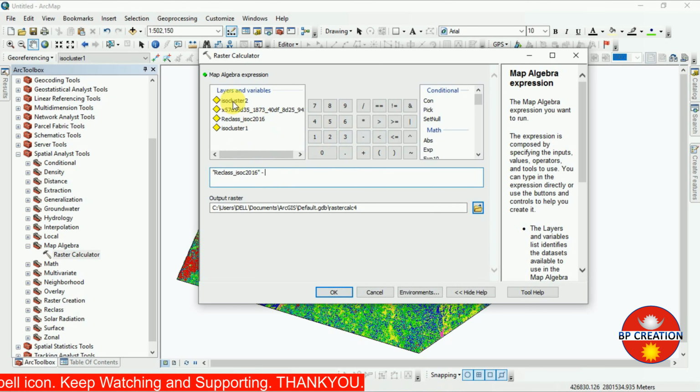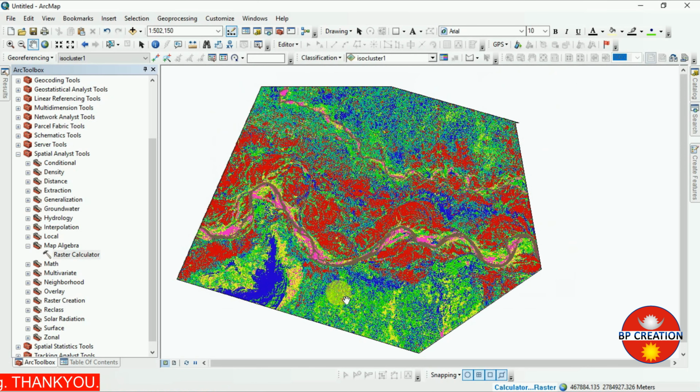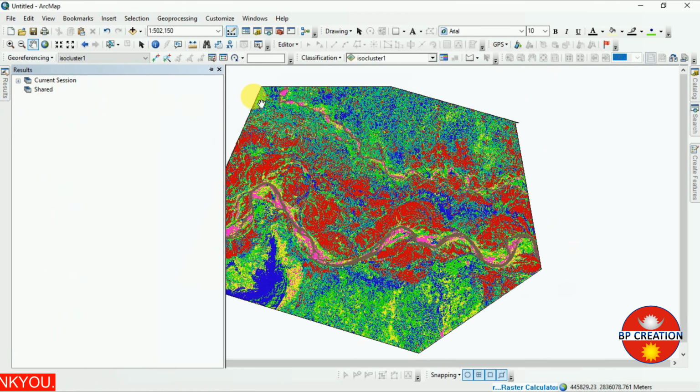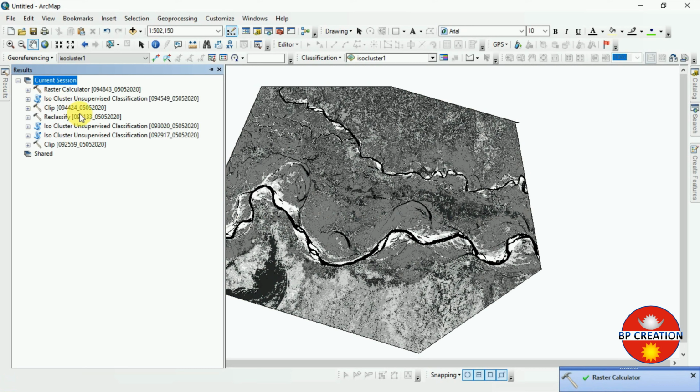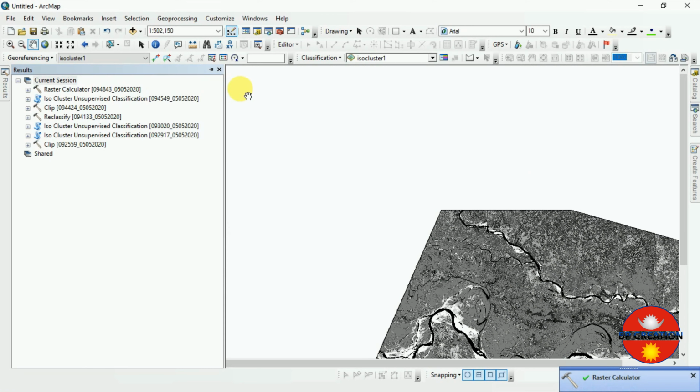Now you can see it here. This is 2016 data and this is 2019 data. Now with this I'm gonna just click OK. You can see our output is ready.